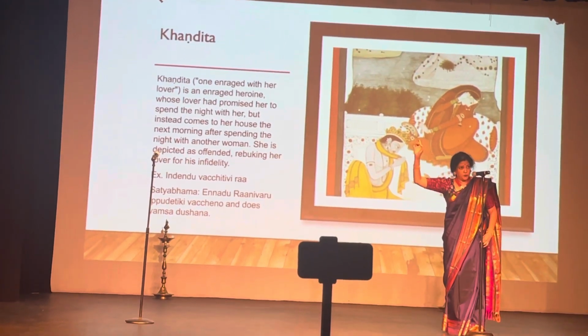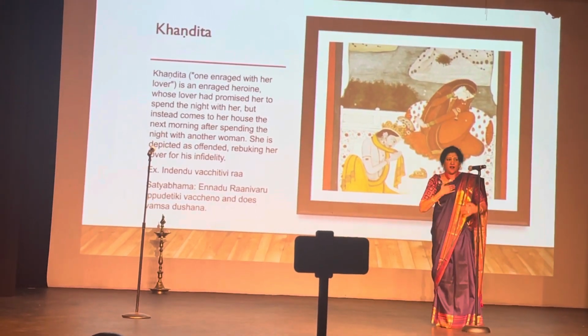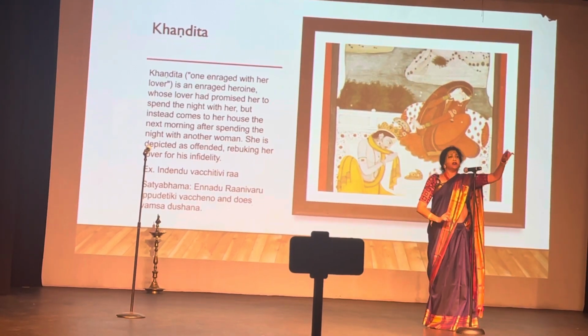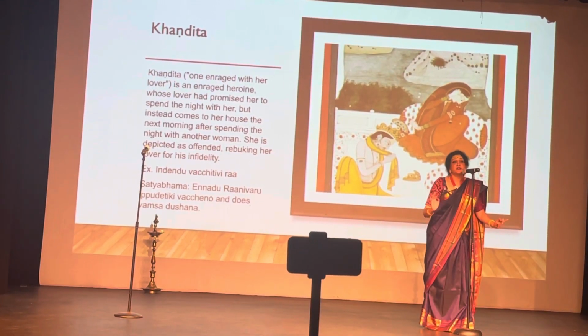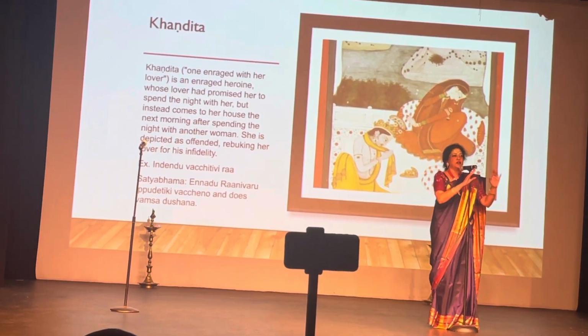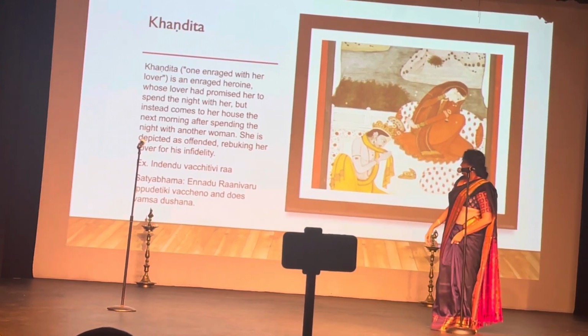She's saying, why did you come here? You thought it is that woman's house? That woman's house? Who is so cunning? I am not that cunning. Why did you go there? Go to the other street. That's where she lives. Go there. Why did you come? And she closes it. She has no problem closing the door on his face. She's a very strong woman. So that's the Khandita Nayika.